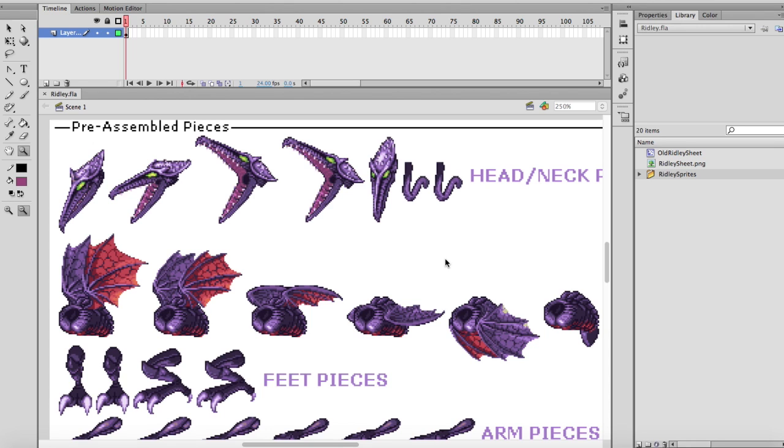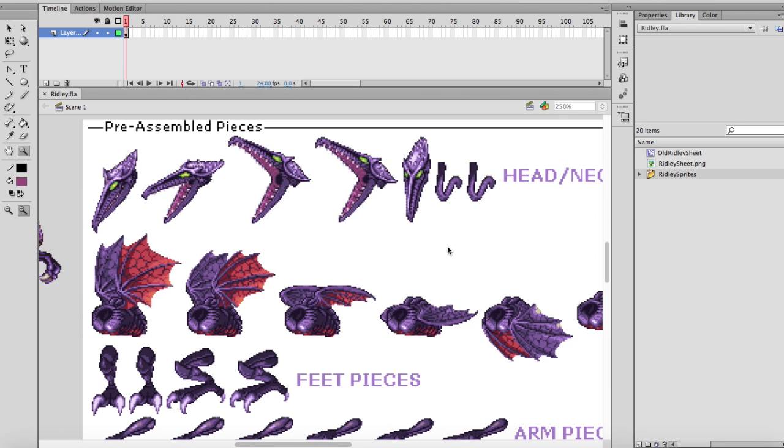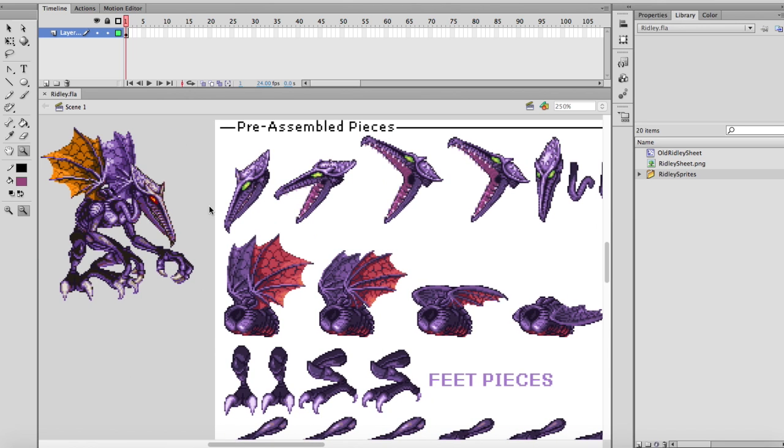It's just awesome. Today, to show you how I do these rigs, I thought I'd use the character Ridley. As I'm sure you noticed, the colors of Ridley here may look a little different than what you're used to seeing on Smash Adventures. That's because this is a newly recolored sheet of Ridley that I did myself, for a couple of reasons. For one thing, I was already planning on rigging up this form of Ridley on this sprite sheet.